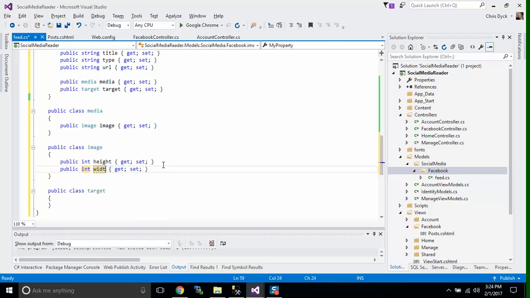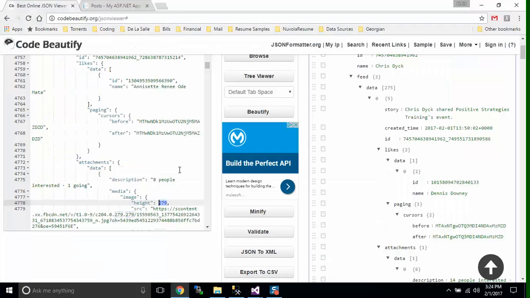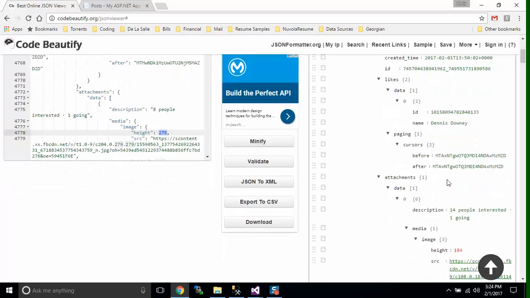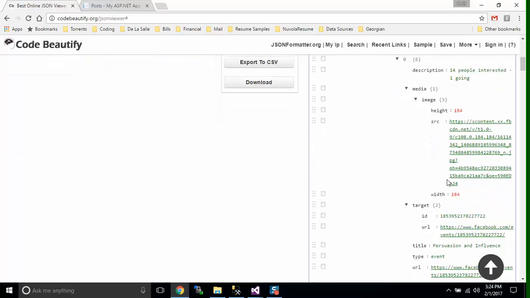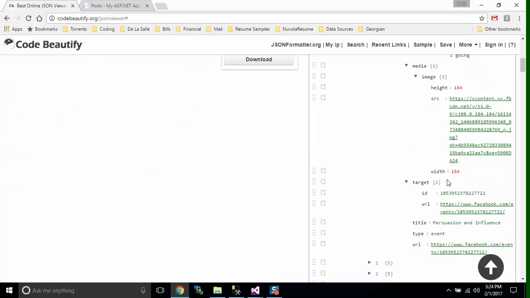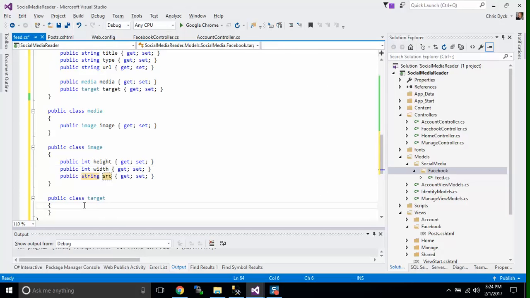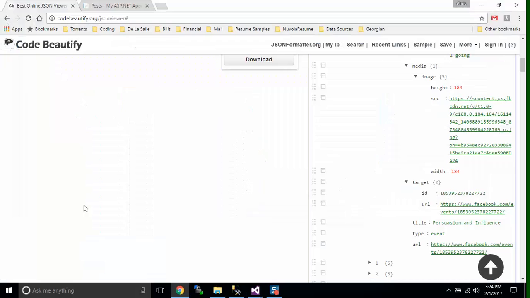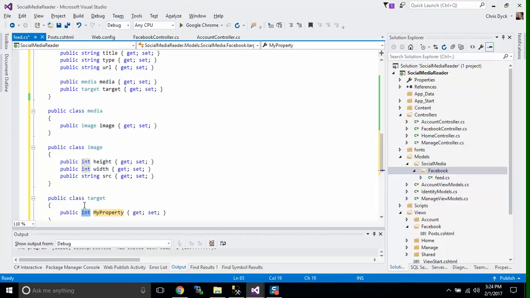And then we have width. And then we have one more string property called src. That's super. I think we've got all of the difficult ones here. And then the last one, we've got target. And target has, so far what I can see is ID and URL.